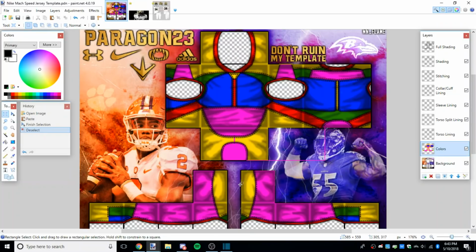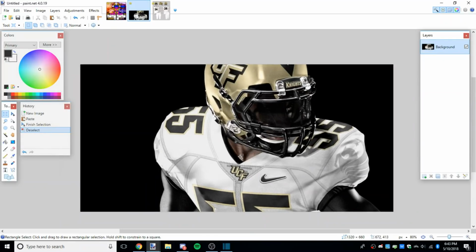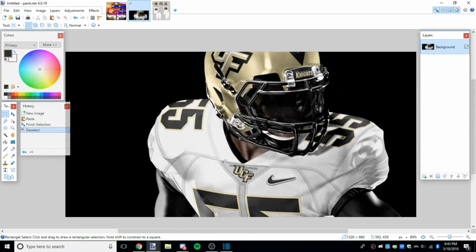So today we'll be doing UCF jerseys. They're white jerseys. I don't think they're from this season, but I think they look pretty cool, and they show some elements that would be nice to teach y'all, like this shoulder logo and this little logo on the chest. So first, we need to look at this jersey and find out the first thing. First thing is jersey color, obviously, which is white.